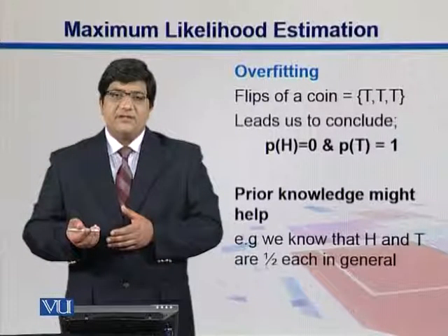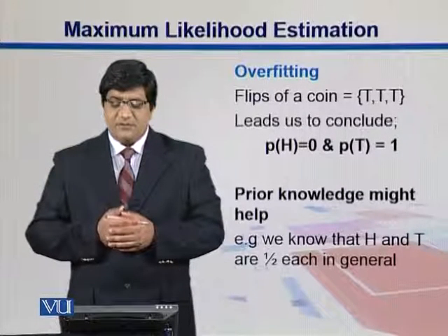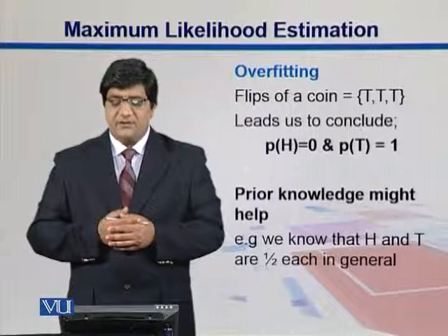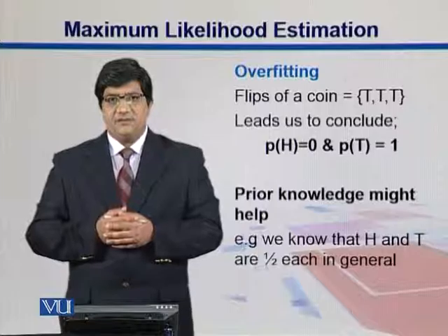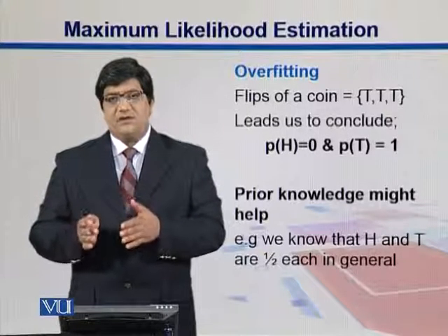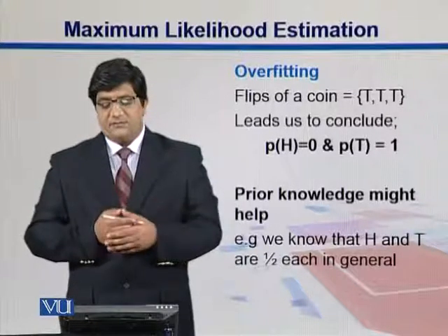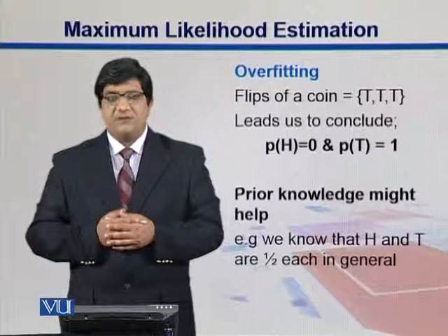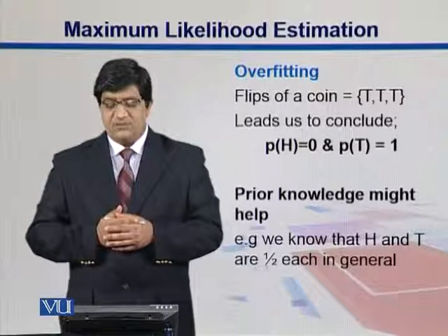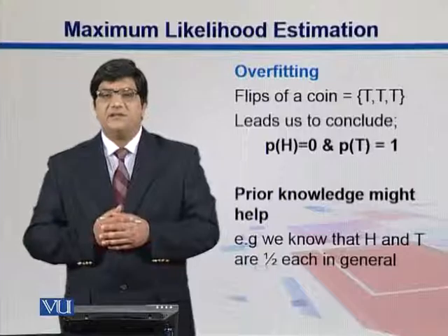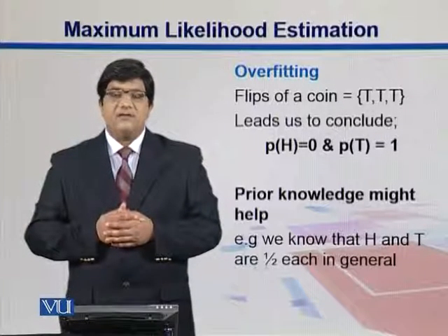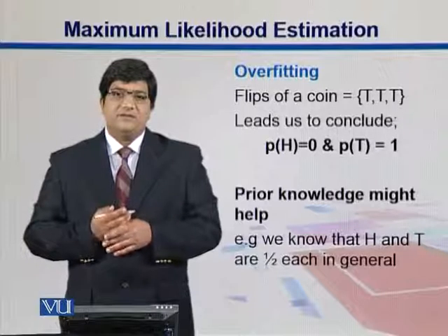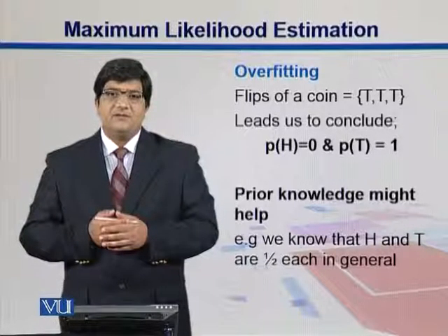How can we elaborate on this with an example? Suppose we have a coin and we are flipping it, using just 3 flips, and we get 3 tails, and that's it. We are using this data to form a hypothesis. So we get these probabilities: the probability of head in this case is 0, since we don't see any head, and in all 3 events we see tails. So here the probability of tails is 1.